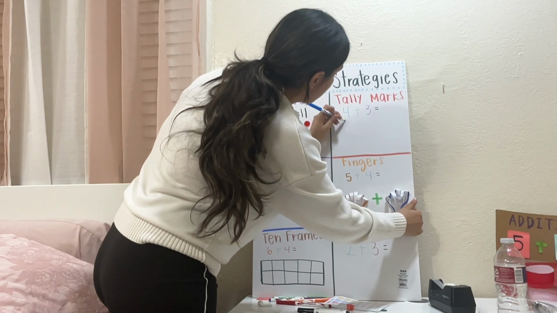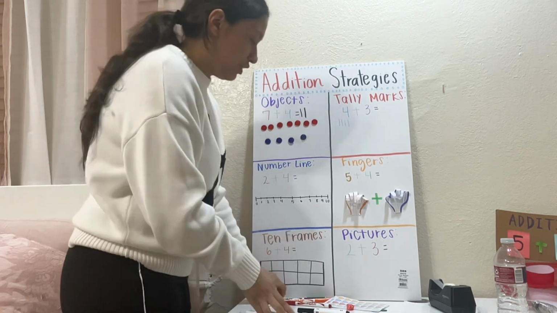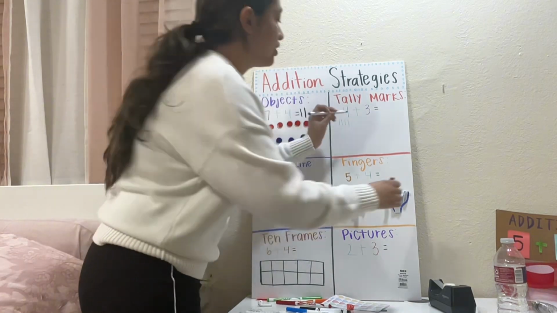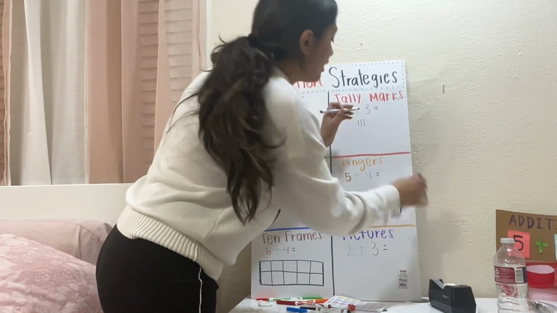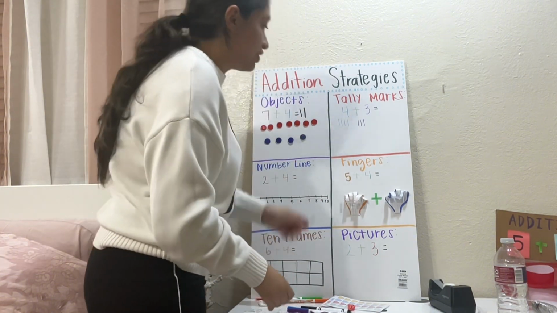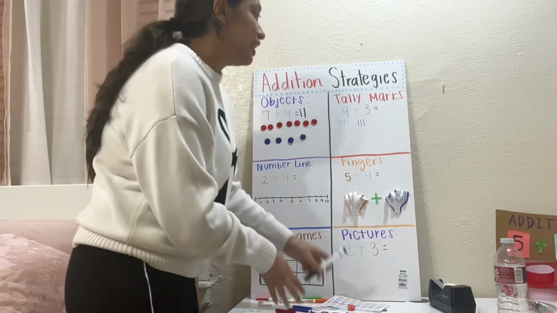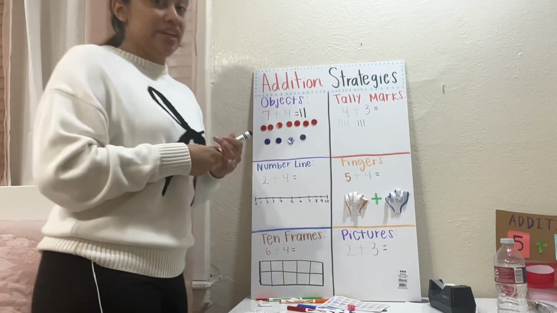1, 2, 3, 4. Plus, how many tally marks do we need? 3. Correct. We need 3 purple tally marks. So that's 1, 2, 3. And now we add them all together to see how many we have in total. So let's count together. 1, 2, 3, 4, 5, 6, 7. We have 7 total tally marks. So after our equal sign, we're gonna write the number 7.